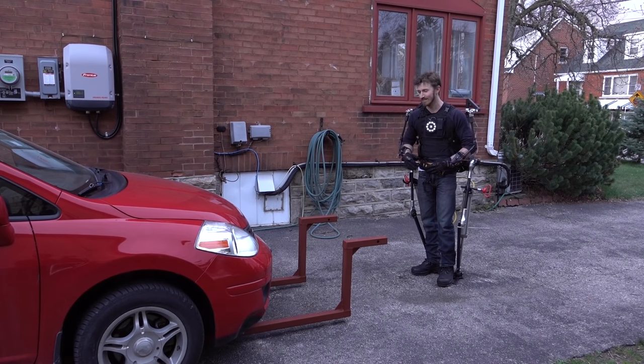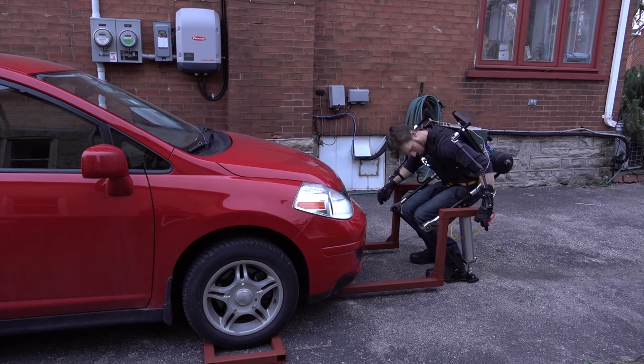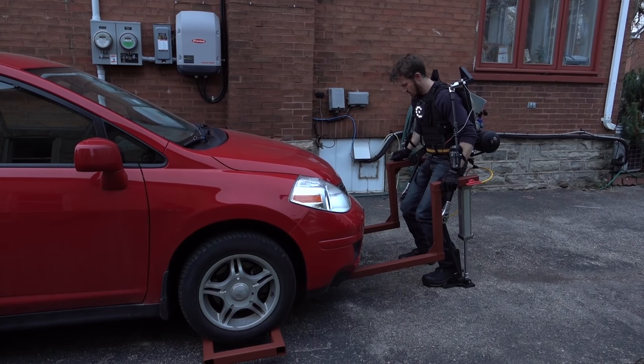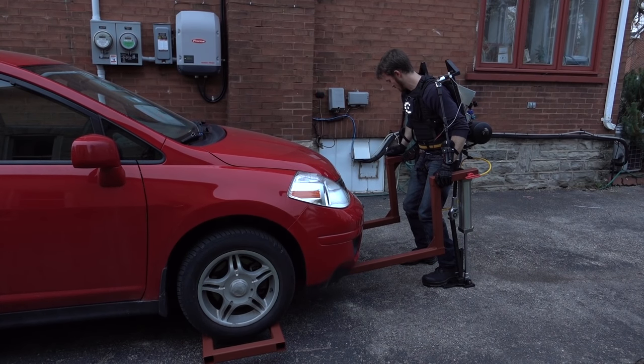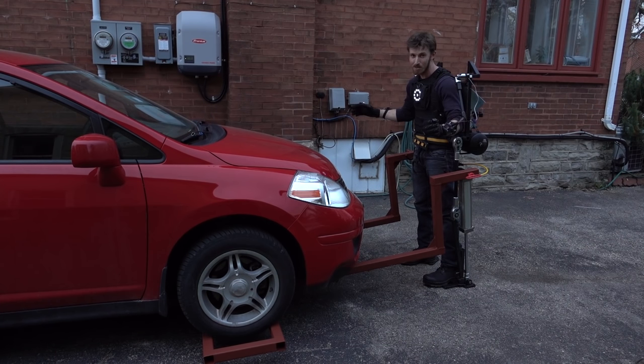Time to do a dry test — going to lift my car. It's a bit lighter than a DeLorean, but we'll see how it goes. The weldment is bending a bit more than we expected — not quite the deflection we were anticipating. We did run an FEA analysis on the computer, so we may have to bulk it up before picking up the DeLorean. We're going to the Expo in two days and some metal places aren't open on the weekend. It's not lifting the car up much because the steel is bending. On the plus side, it does mean the exo is working as planned.